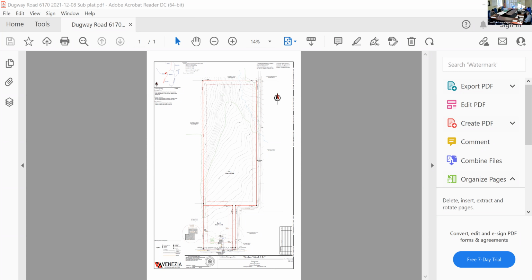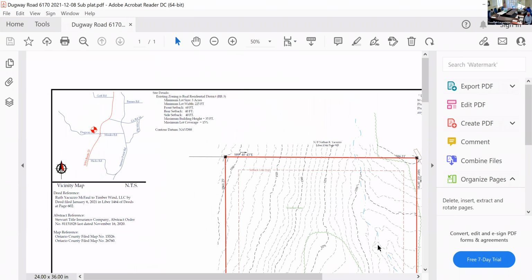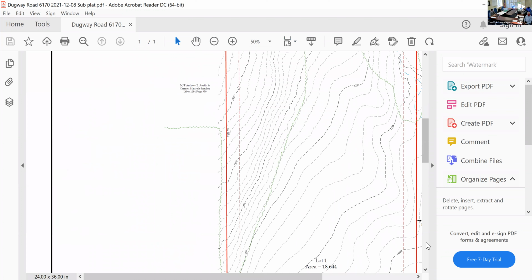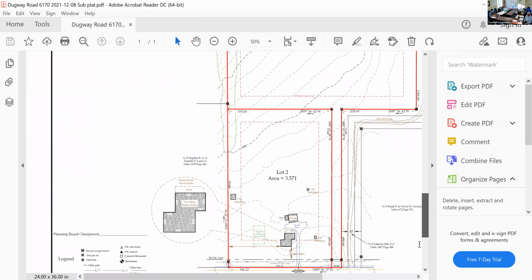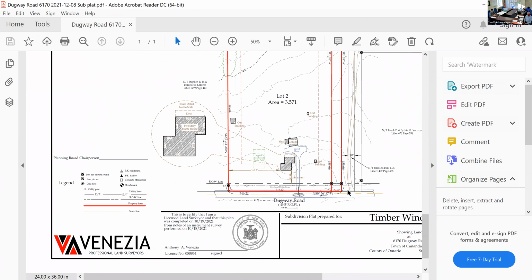Do you want to go back to the subdivision plan? I didn't really look at it that close when you first set it up. So pretty much, okay, he's cutting the front off and creating this with a flagpole strip. He's hoping to get an easement from the neighbor. No, he's putting a 30-foot wide strip. Because we don't allow landlocked parcels, he's just going for a variance for a 30-foot, but he said he might get an easement from the neighbor.